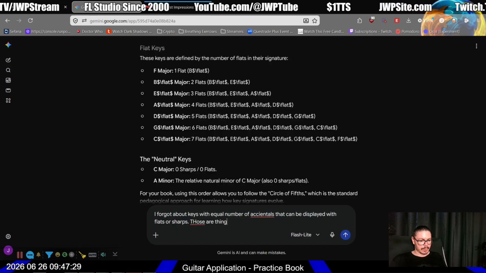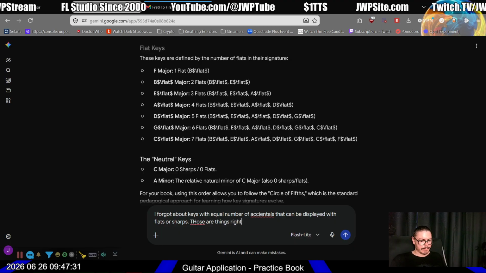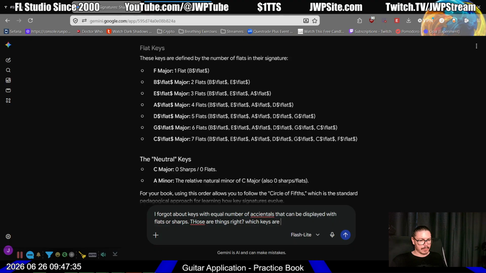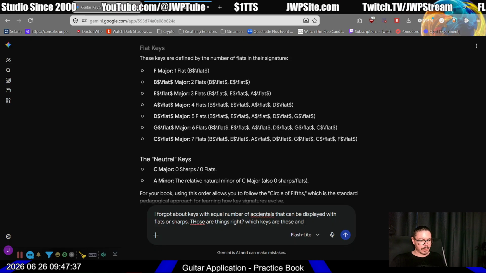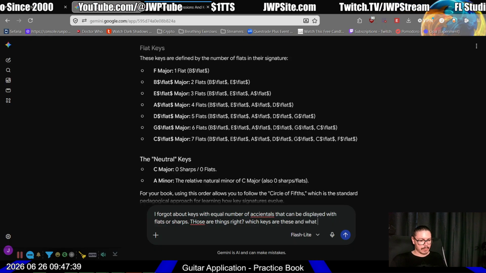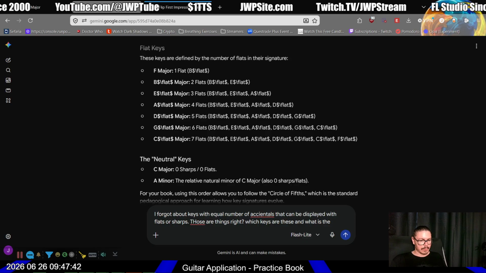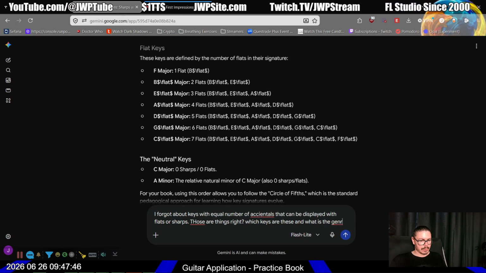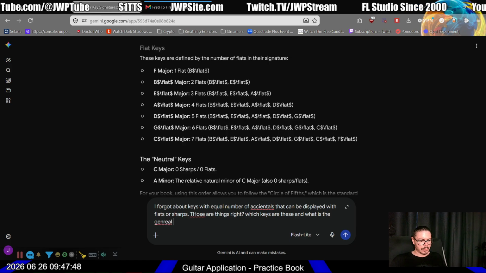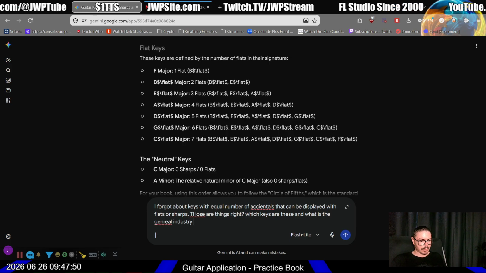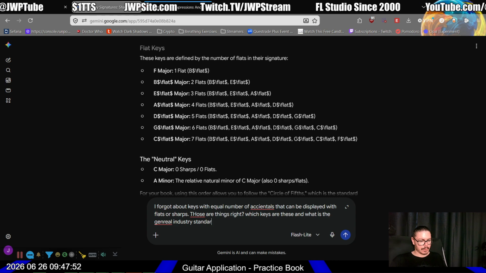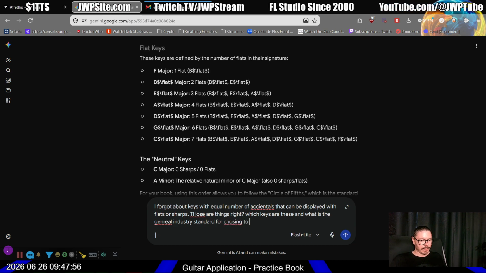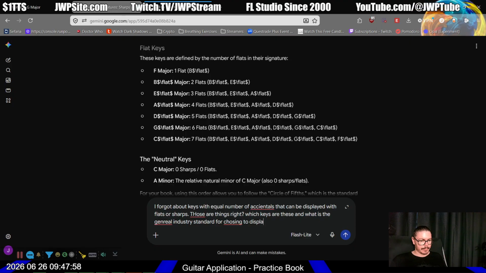Those are things, right? Which keys are these? And what is the general industry standard for choosing to display them?